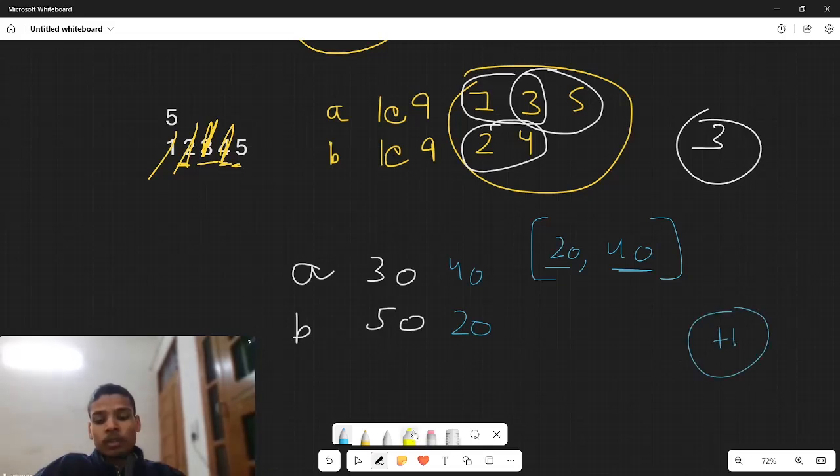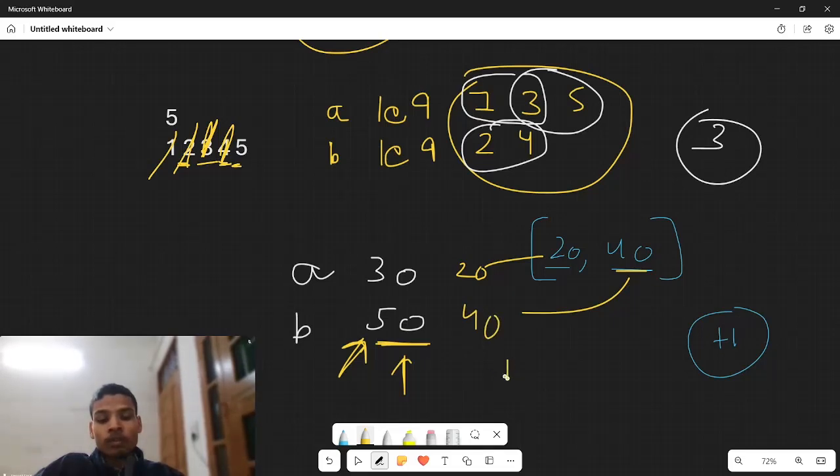But if I put my 20 at the end of 30, then my greater value is preserved. I am not discarding my greater value, because my greater value will always help in my future. For example, in this case my future is 40, and my greater value is greater than that value also. That's why my greater value will always help if I don't put the number at the end of it. So I will put my current number at the end of the smaller one, and I will put 40 here. Now you can see in this case my number of inversions is 0.